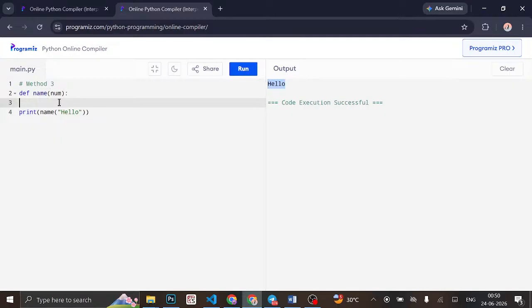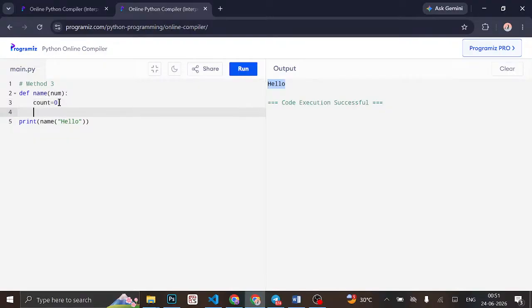So okay, I'm using count equals 0 and I equals 0, and using the while loop, if I is less than the len of num.